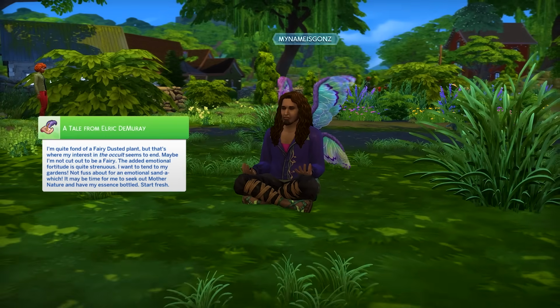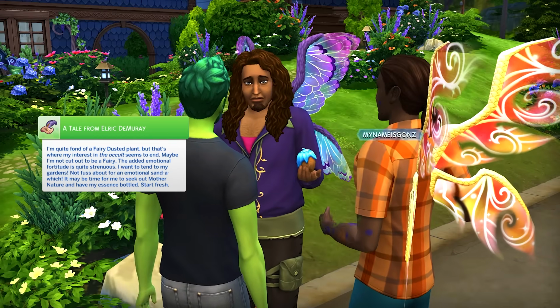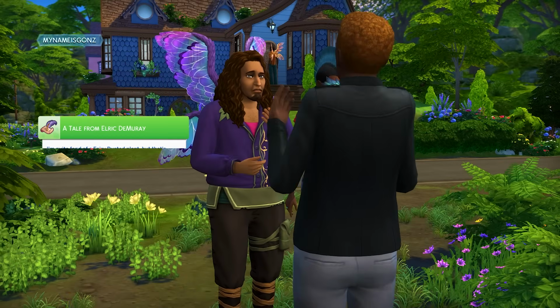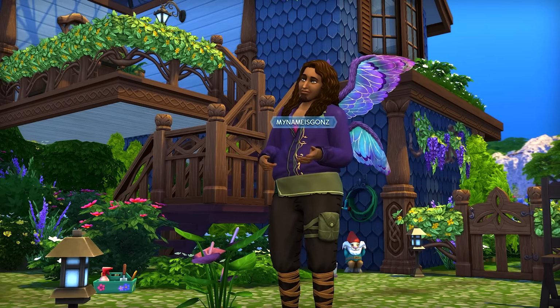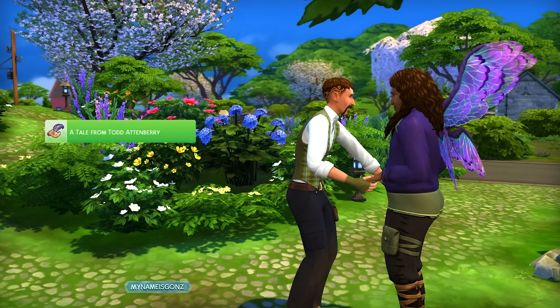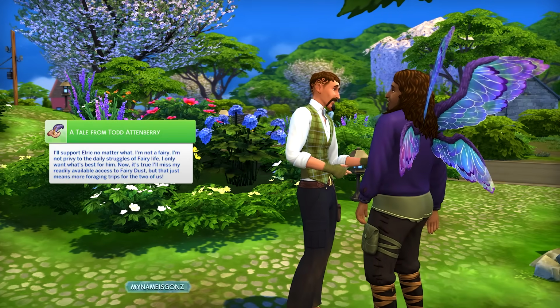We learn that Elric is considering giving up his life as a fairy, not out of bitterness, but because he's never been drawn to the emotional or mystical aspects. For him, it's always been about connecting with nature, something he feels he can still embrace as a regular sim. Todd naturally supports his decision, though he does mourn the loss of his easy access to fairy dust.